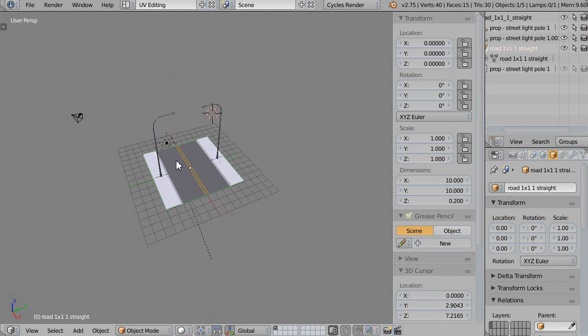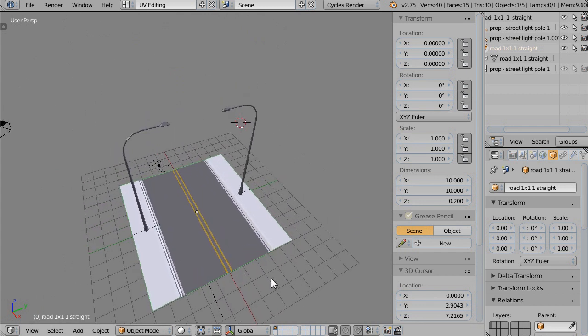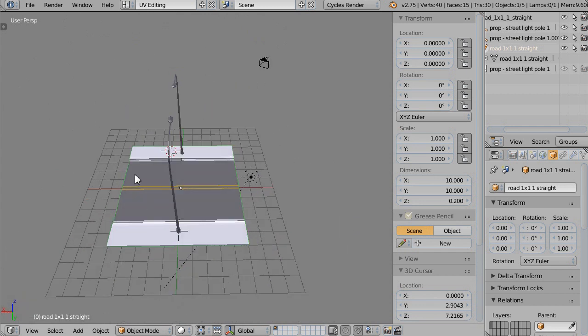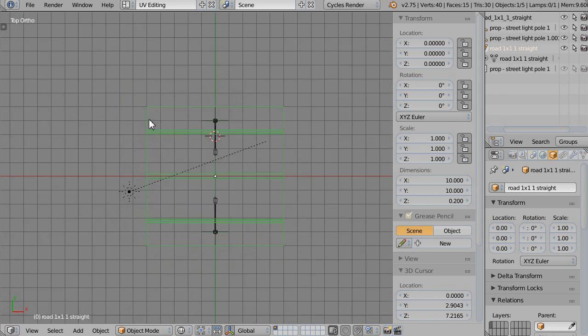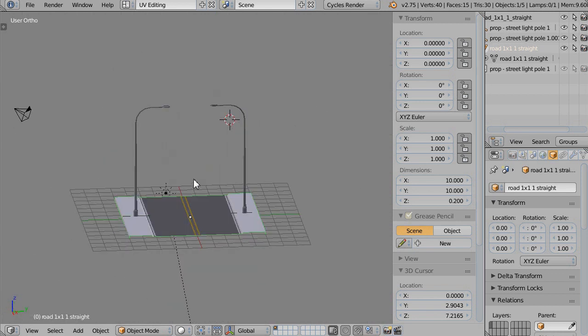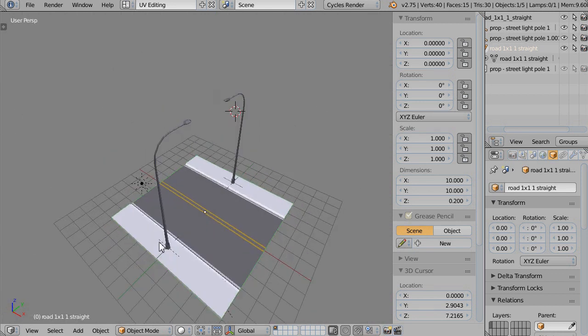You'll have highways and 3x3, 4x4, but for now we are limited to 10 meters by 10 meters road portions. So just like the buildings, make sure you don't go beyond the limits of the object, but except for that, you are free to do anything you want.